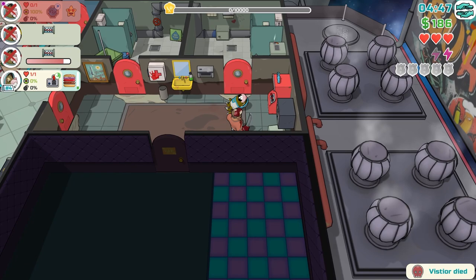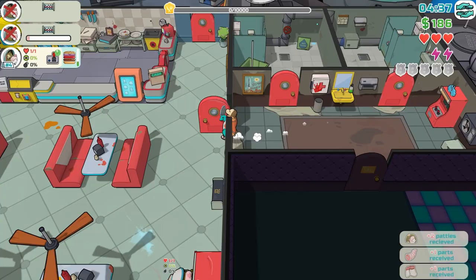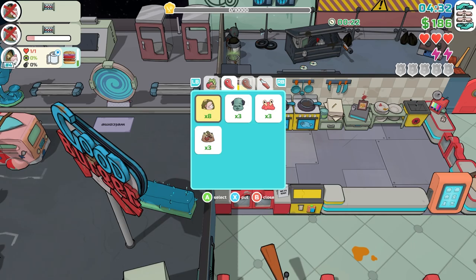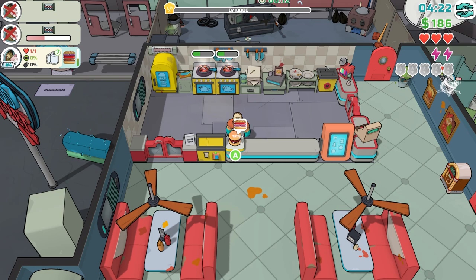Gave myself a wash. See, so I've killed everybody who's had burgers and already paid me, which is the absolute ideal. And then let's go and do some cooking. I need to make up a tomato and onion burger. So this is the nice thing. This is how you should be doing it.